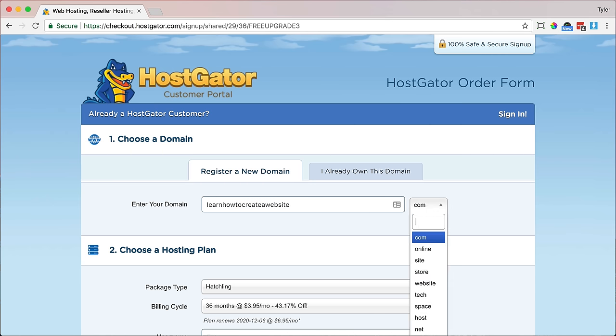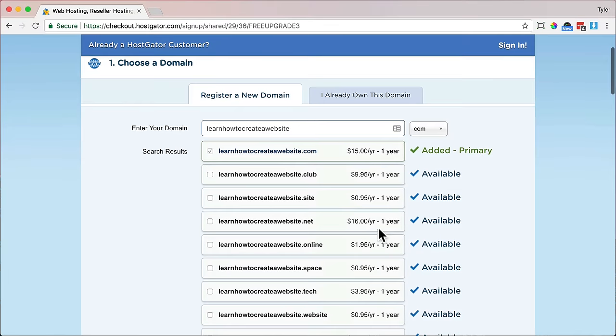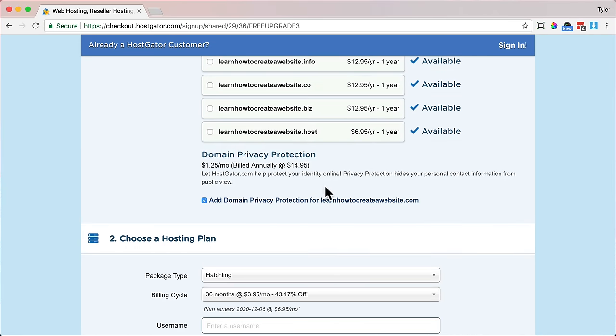And here we can choose the extension type. So I usually go with .com, but you can do .online, .site, .store, .website, .tech. Sometimes the .com is not available, so you can use the other ones, or sometimes it's just kind of cool to have a .site or .online or .tech. But that is totally up to you. And once we choose our .com, .net, .org, it's going to ask you, do you want all these other ones? And my advice is no, you don't want all these other ones. They just want to add on some more money. I don't feel like people are going to try to get your same website and copy you. That just doesn't really happen. And so you don't need to do it.